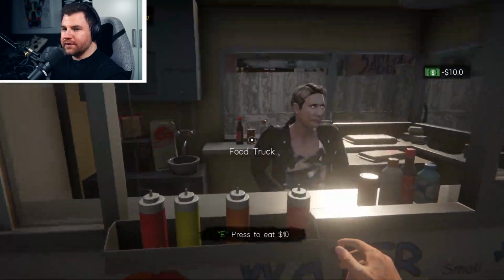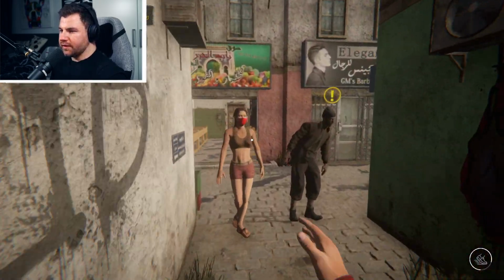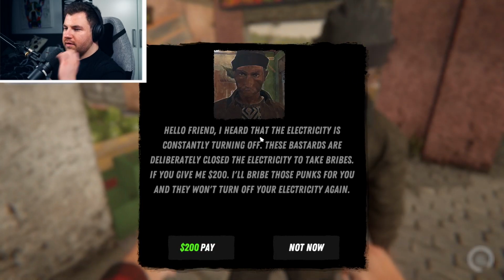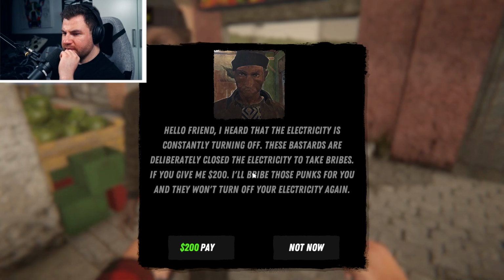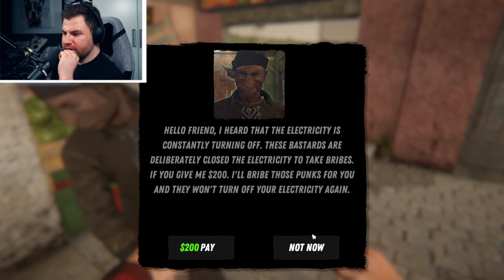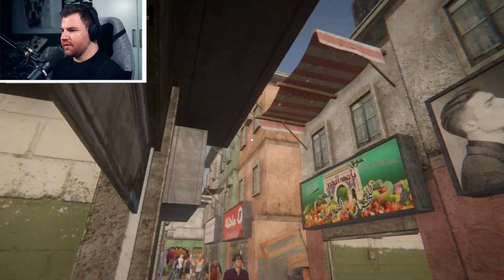Alright, get some food on the way because we do need that. Sorry, you got something again? Aren't the electricity constantly turning off? These bastards are delivery close. The electricity takes bribes. Just give me a bribe and they won't turn off your electricity again. Not now. Fine. Maybe you can get that stuff.